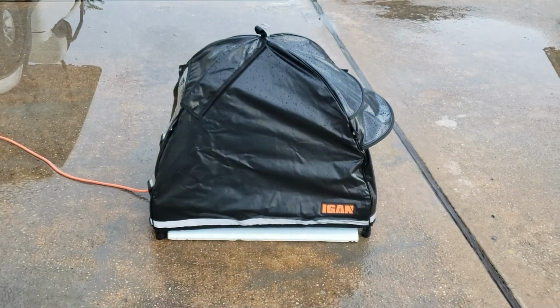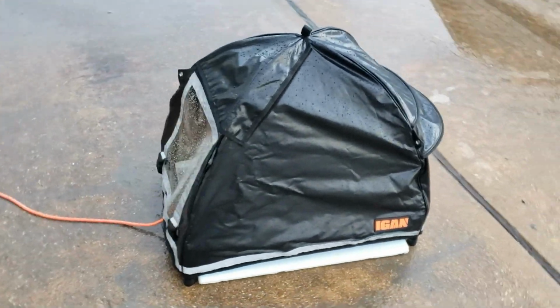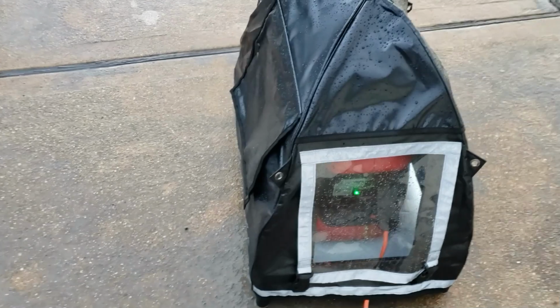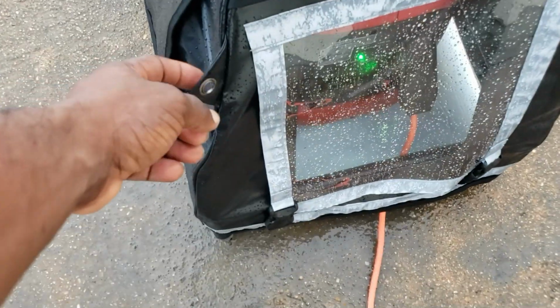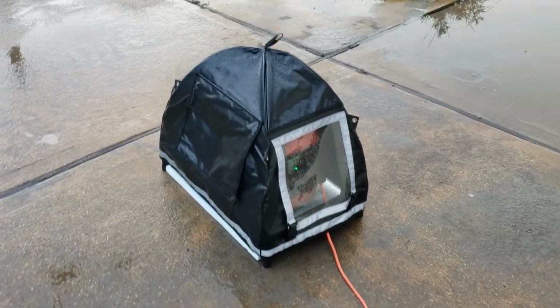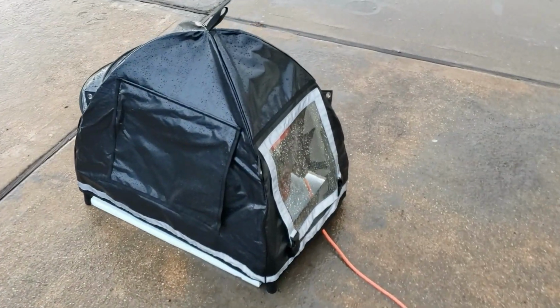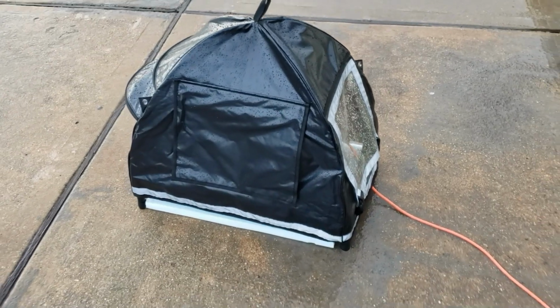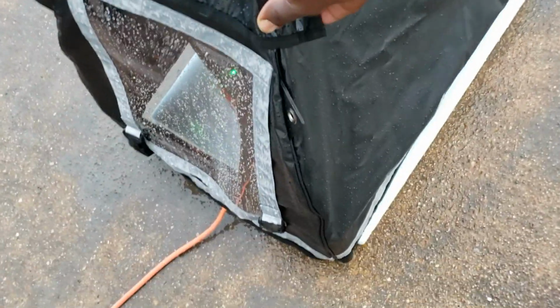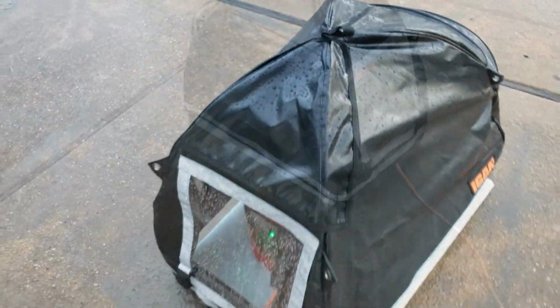So you can use this in the rain and snow. I would secure it down with the ties that come with it. Like I said, it goes right here. But it works pretty good. I like it. And being able to access your generator without taking it off, you want to put gas, you just open up the gas fill right here.